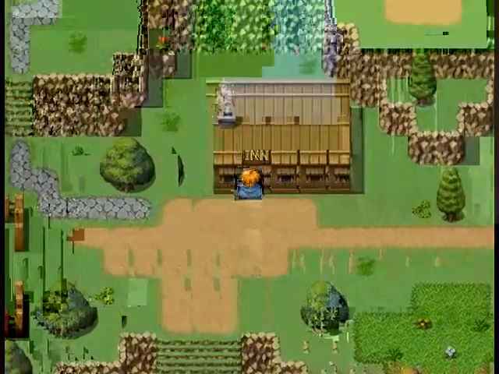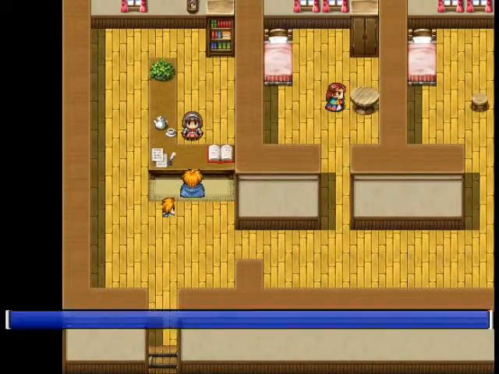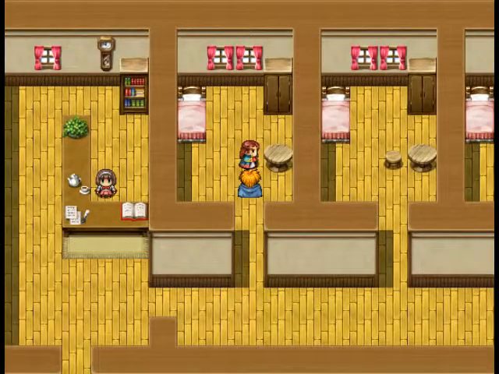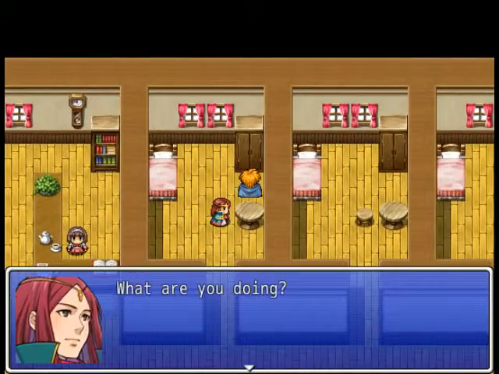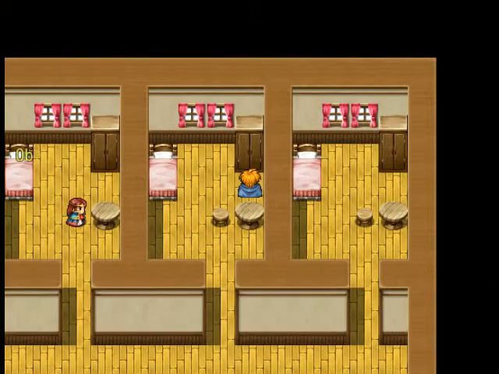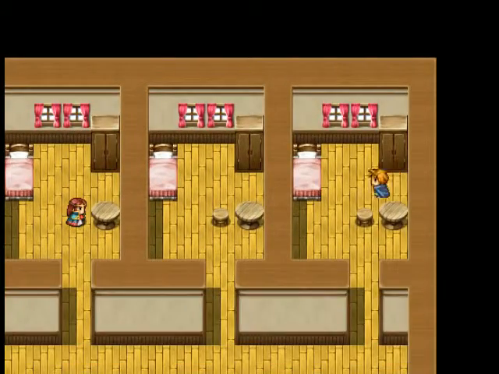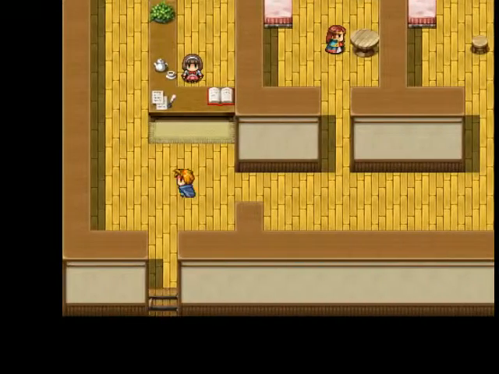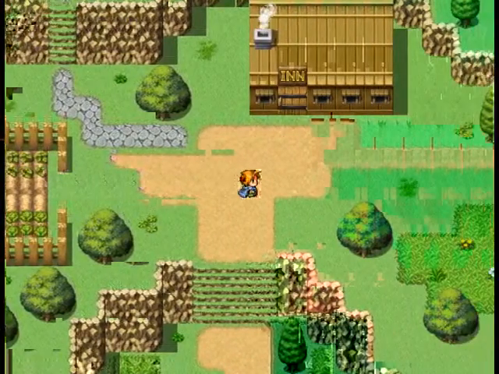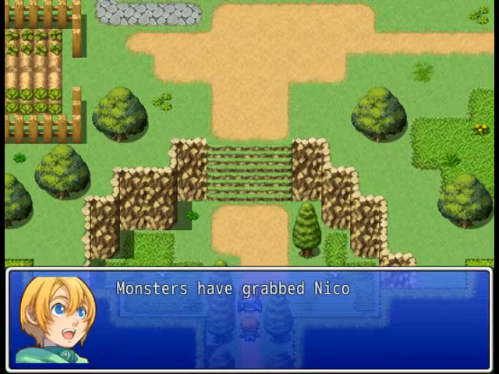I guess, well, maybe there's something in the inn, other than sleeping. Hi there. Nope. Okay then. What are you doing? Nothing, sorry, oh god. My keen eyes have spotted more loot. Aww. His keen eyes did not spot any loot. Okay. I guess I'm going out this way. Oh god!